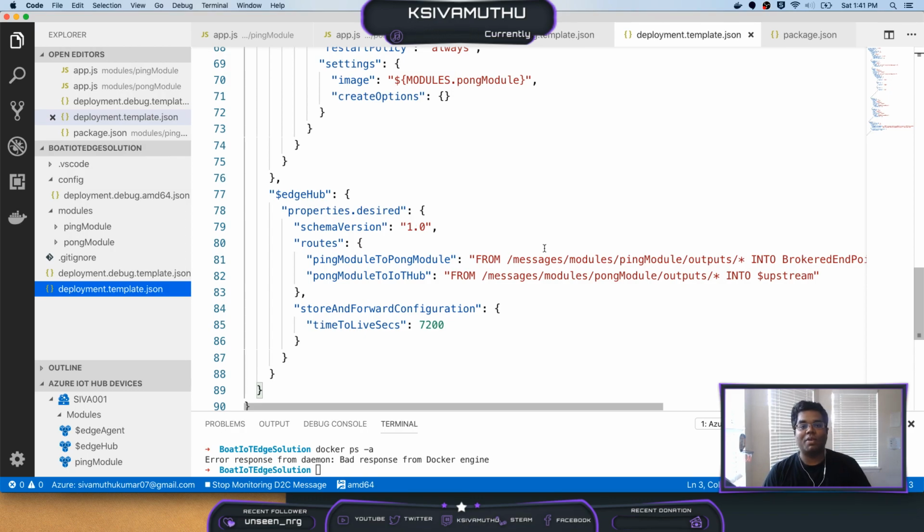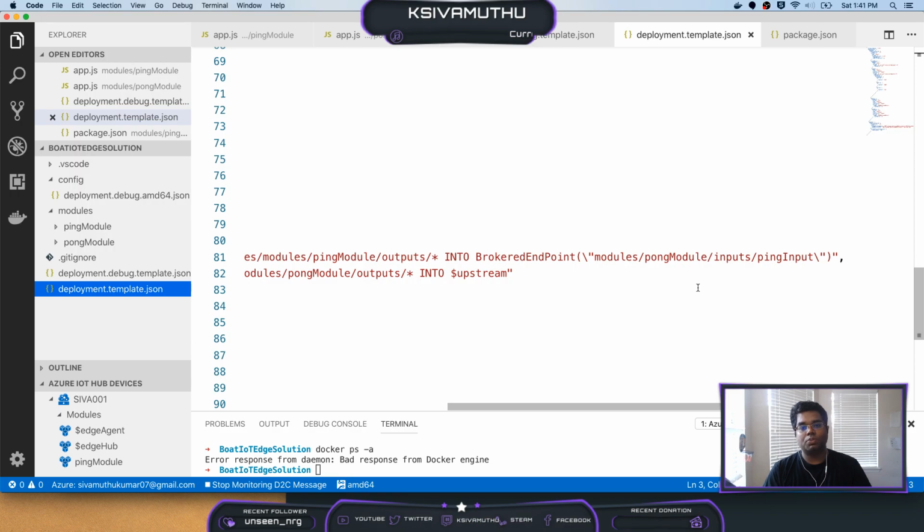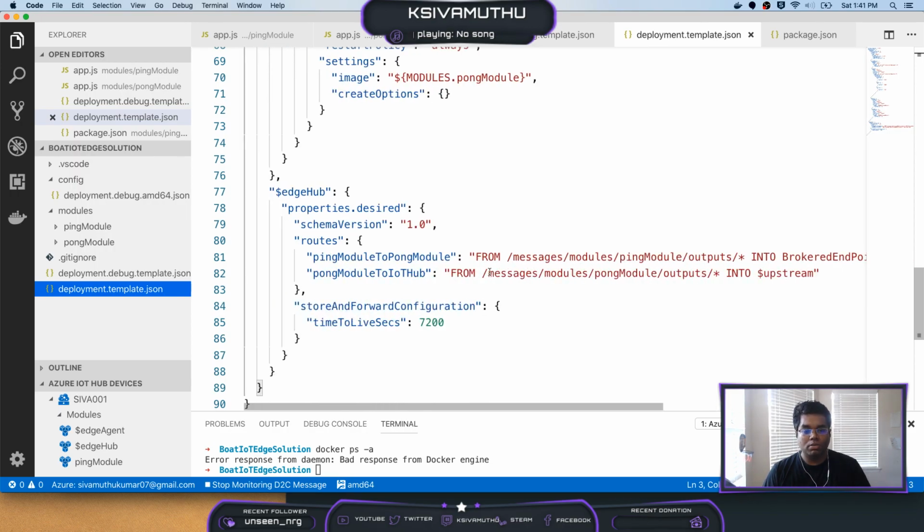Whatever is coming from the output of the ping module, we are sending to the brokered endpoint, that is basically the pong module input, right? Then the pong module is going to receive all the messages coming from the ping module and push that to the IoT hub.